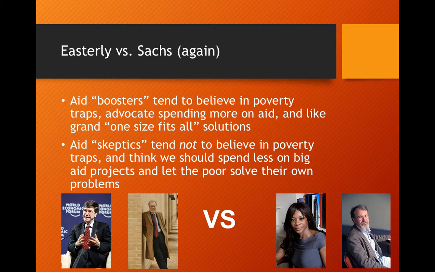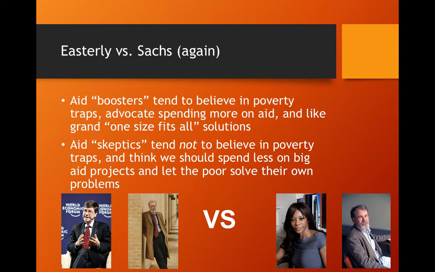And it's also kind of a moral and philosophical debate about, is it our job to help other people? And as I already said, a lot of this stuff is not foreign aid related. So Banerjee and Duflo don't care a whole heck of a lot about this pro-aid, anti-aid debate. They're interested in smaller but frankly more immediately important questions.